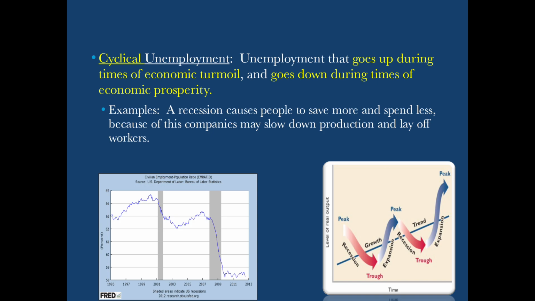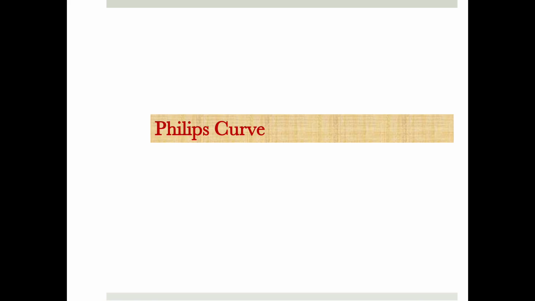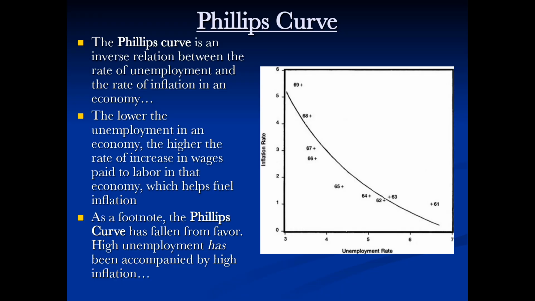So that's about unemployment. Through this part, we tried to understand the definition, the different types, and how we could calculate the rate of unemployment. Now we move to an important curve which tries to link inflation and unemployment, which is the Phillips curve. The Phillips curve is an economic model named after Bill Phillips, and it shows the possible inverse relationship between the unemployment rate and the rate of inflation.